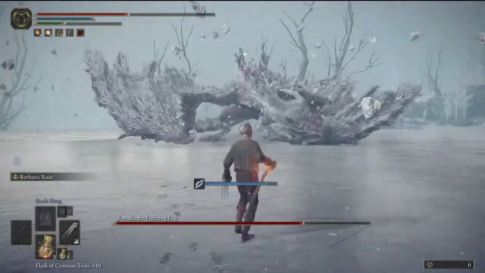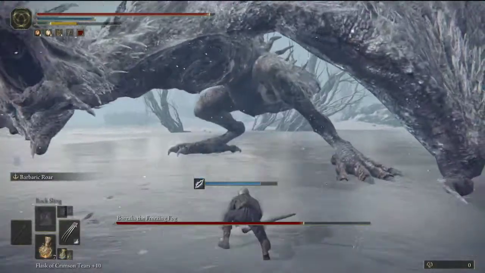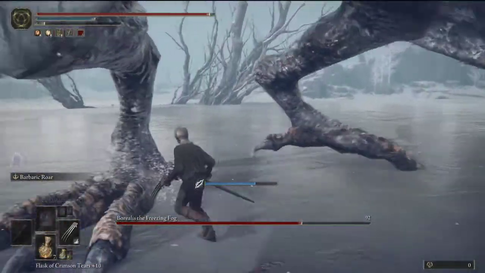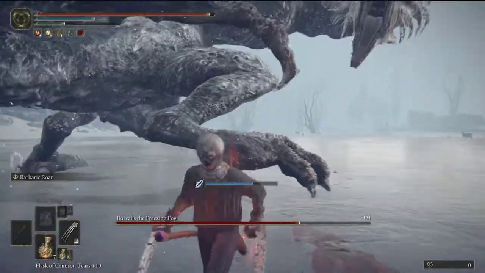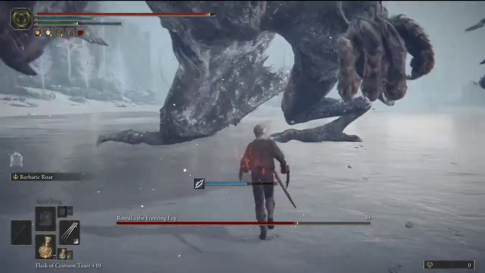Dodge the tail swipe. So when he stomps, you have to get on the other side. We have to clear that entirely. Good to know, though, at least, because I had no clue. If he stomps, I'm running away. The bite. There you go. And another stomp.